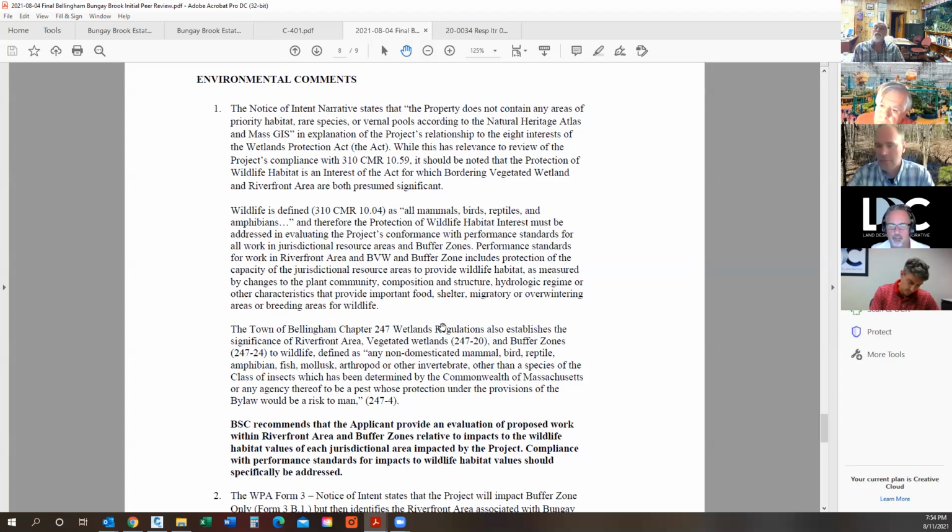Right, the riverfront area, the form was filled out incorrectly. We showed, I think, 100% riverfront alteration. There's 0% riverfront alteration. That's different. So I think that was part of the confusion and probably the result of some of these comments. So we apologize for that. We should have caught that before it went out. But that probably addresses some of these comments.